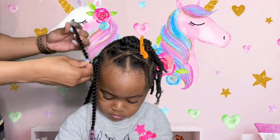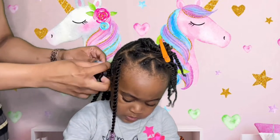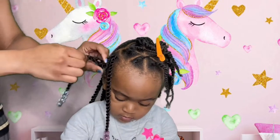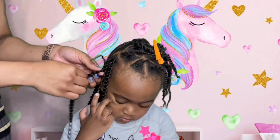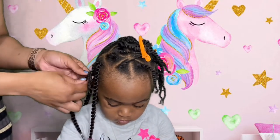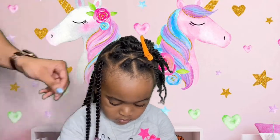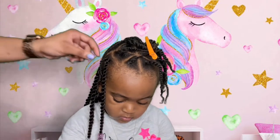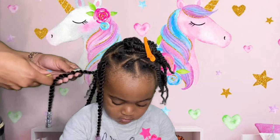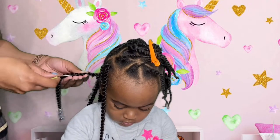So we've come to the most important part of crochet install. We need to be able to conceal our natural hair. Because honey, we don't want to be looking a mess out in the streets. So in order to do this, we're going to take our crochet needle and push it through the middle of the crochet here. You're going to go all the way up to the base where the rubber band is.